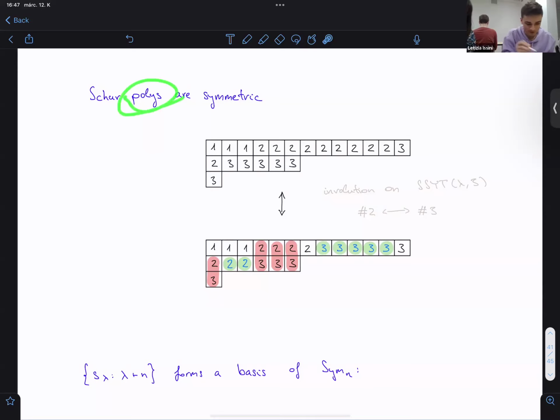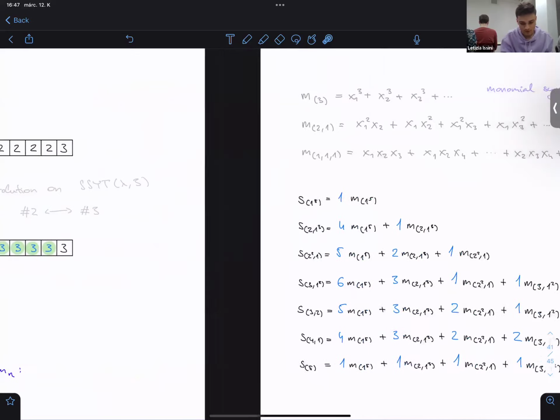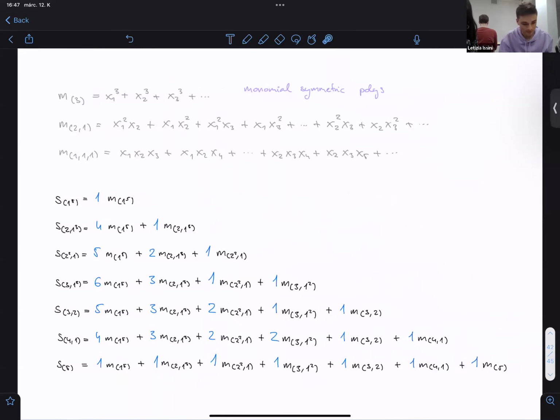Schur polynomials, sorry. I keep saying Schur functions because I'm being very, very cavalier about the number of variables. But yeah, they form a basis of symmetric polynomials, which I can prove by a nice convincing example. There's a family of symmetric polynomials that very ostensibly form a basis.